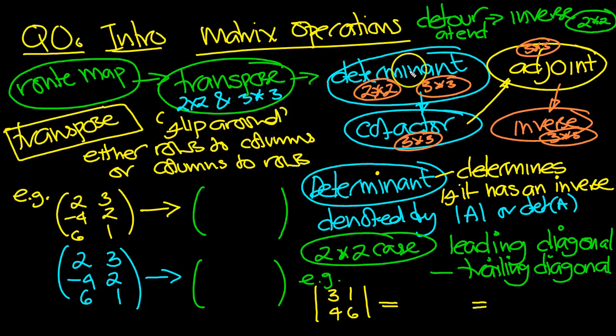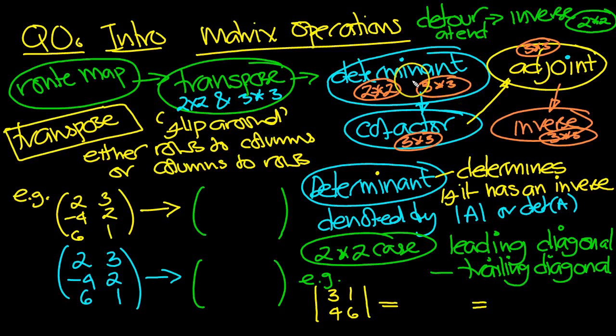And then we're going to work out determinants of 2x2s and 3x3s specifically, and we'll find out what the determinant is. From there, we'll look at the cofactors, a cofactor matrix, and that will be in the 3x3 case. And then we'll go up to the adjoint of a 3x3 matrix. And then from the adjoint, we can get to the final destination of finding an inverse of a 3x3 matrix.